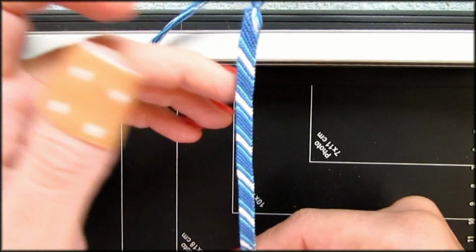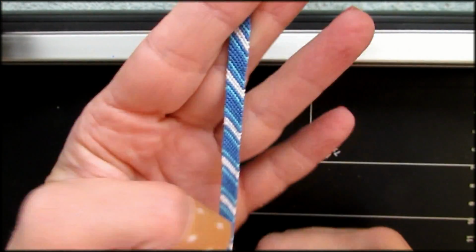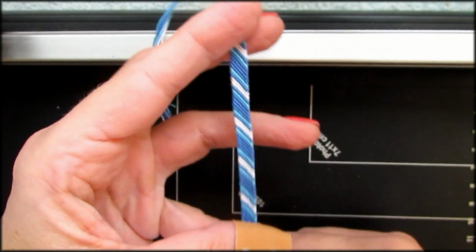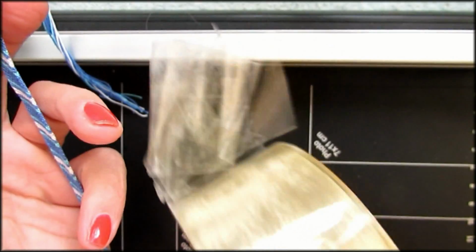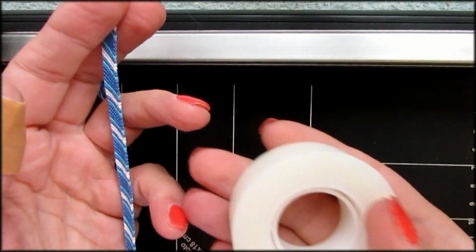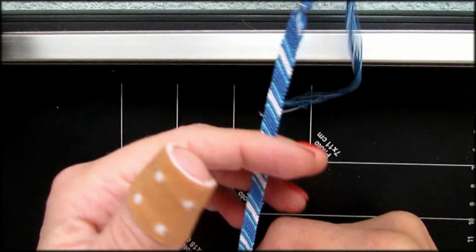Well, let me tell you, I really had a hard time getting this straight. In order to start learning this, if you've never done it before, the best thing to do is what I did, trying to figure it out. You need some tape. You can either use white tape or the thin tape, depending on what your thread is like.